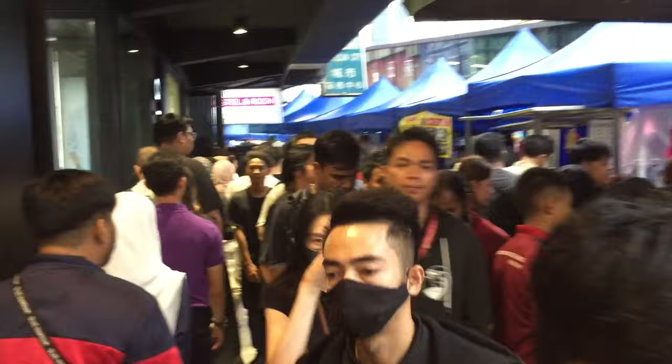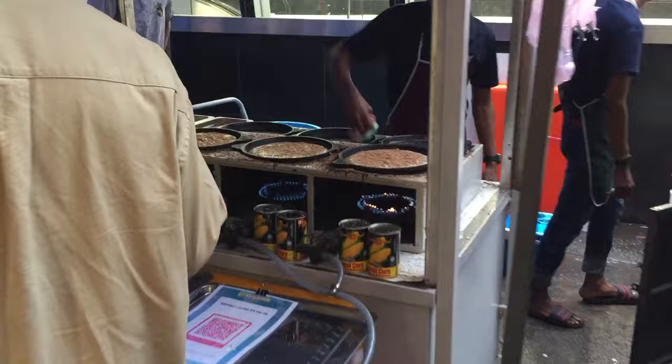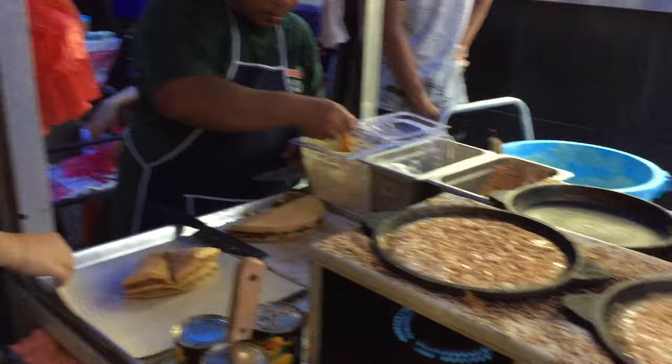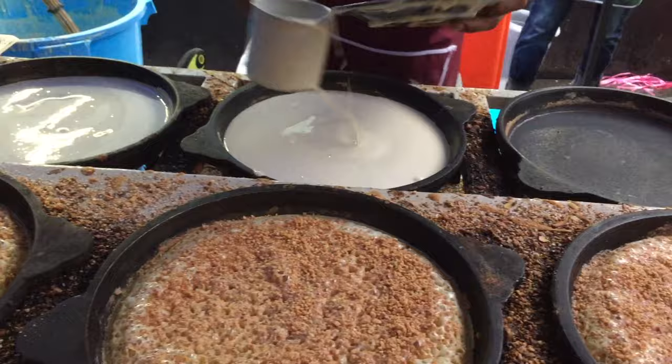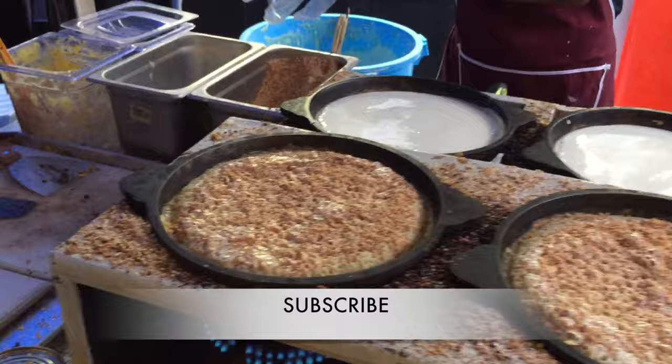Halfway through, the crowd starts coming in, and I really enjoy this ambience because it only happens in Ramadan. If you do not know, I've been in Ramadan in many other countries like Egypt, for example, Tunisia, Algeria, but they did not have a bazaar. It's usually dead during the evenings. So most people prefer to cook at home and do an iftar at home. So this is why I totally cherish this bazaar only happening in Malaysia. For me, it's a wow.